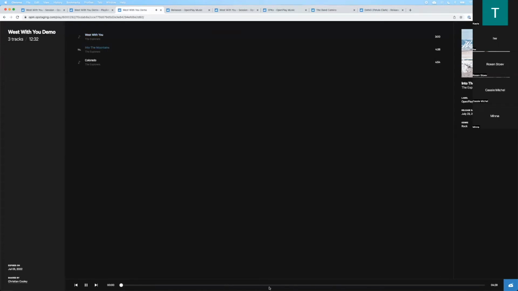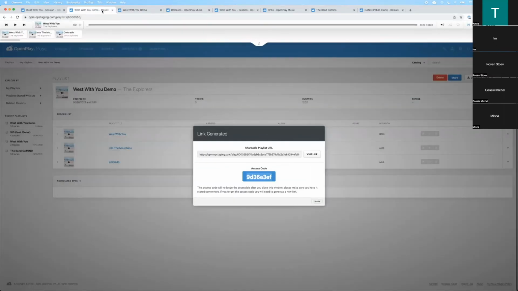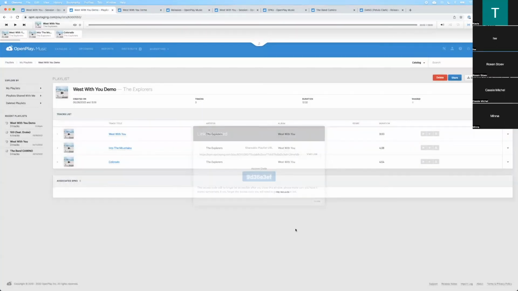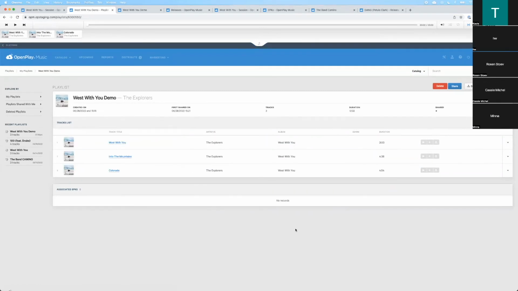Now, since we've done this, I'm going to say, hey, I listened to half that song, and let's go to the end of this one. Okay. Now that I have listened to a little bit of this, I am going to reload this page. So before this, there wasn't a shared dot here. This was a hollow circle. Now, since this dot is filled, we know that it's been shared out.